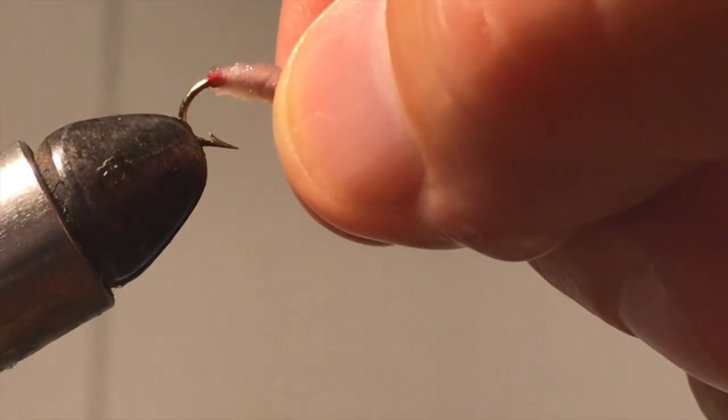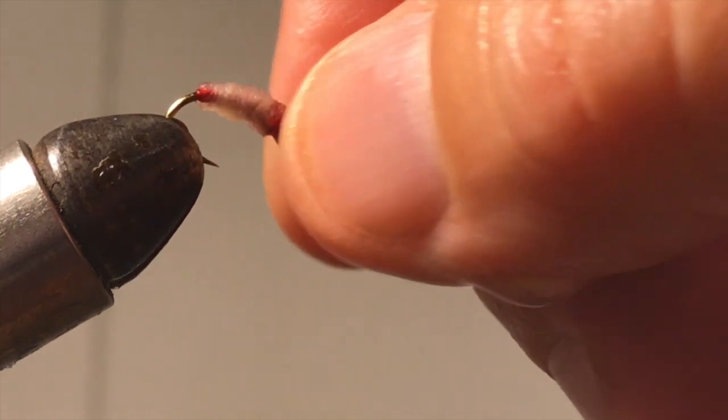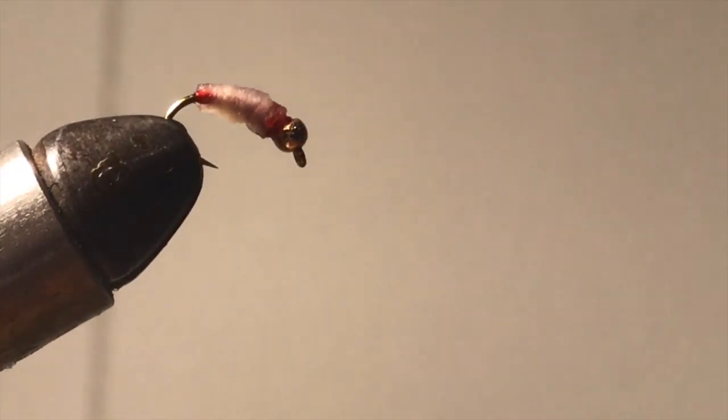So now I'm just going to pull it out of the vise, and just to kind of show you how it actually looks after you've been fishing a little bit, I'm going to just drop it in some water, just get it a little wet. And really, I think this is the effect. See how translucent it is? I think it really works well.